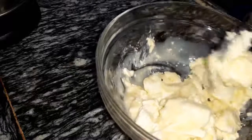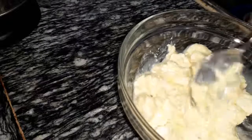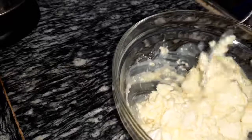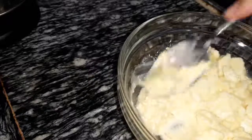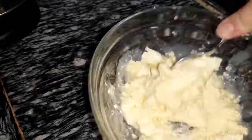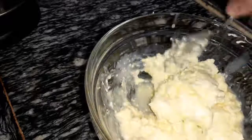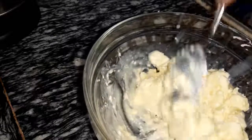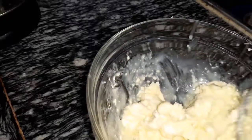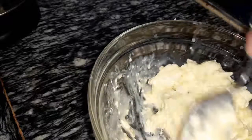Alam niyo ba na madali lang gumawa ng cream cheese? Dati, nung nasa Lasyo pa ako nakatira, katabi ng school is a monastery, tapos sa unahan ng may farm. Palaging may naghahati dun sa school namin ng fresh milk. Tapos sa fresh milk, gumagawa ako yogurt. Tapos, from that yogurt, I make Greek yogurt. Greek yogurt is yung sasalain mo yung yogurt using a cheesecloth, tapos ipapatulo siya. Pag natulo na siya, yung matitira nun is Greek yogurt. I-whip mo yon hanggang maging smooth. Pag naging smooth na siya, ayun, cream cheese na siya.